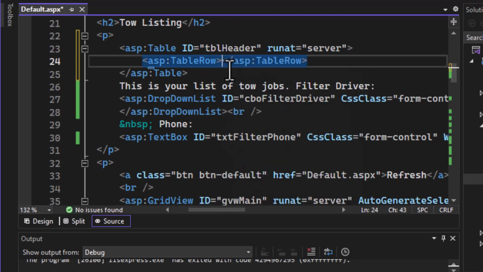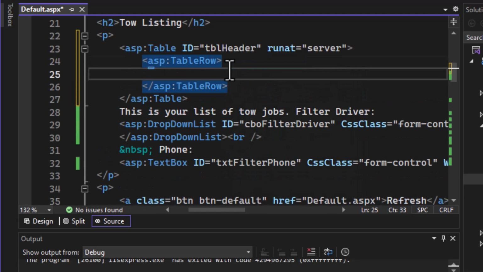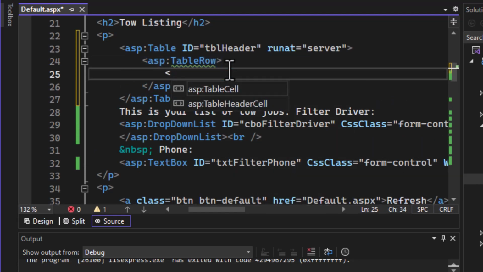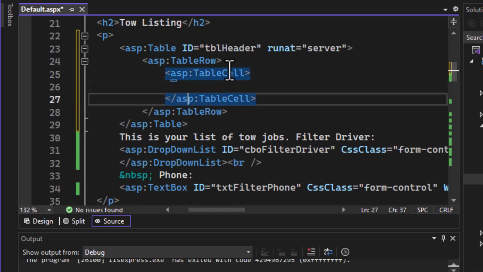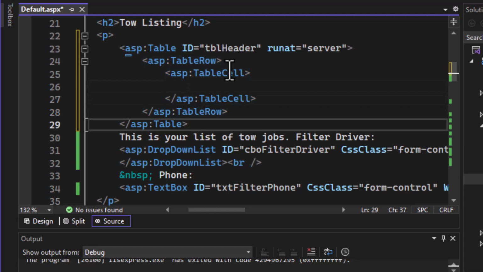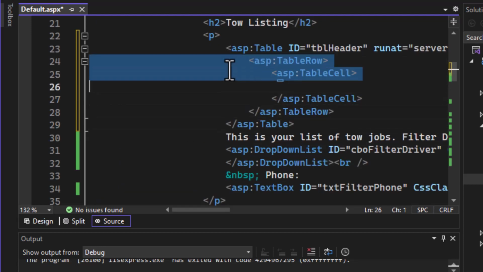And so we'll create a row, and when you hit enter after doing that closing angle bracket, you'll see that it goes down a row, and so we're going to sort of build our table line by line using code.